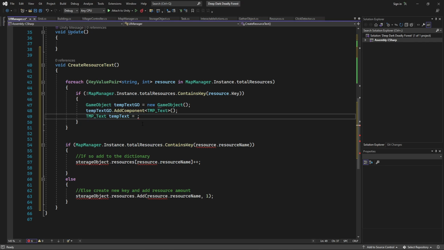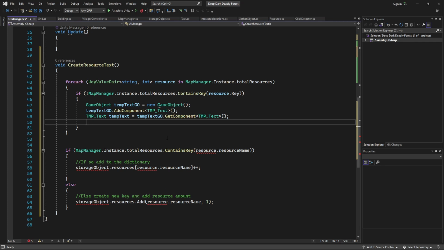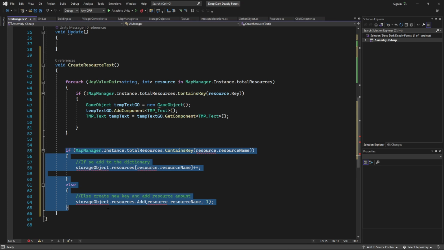This is going to equal TMP text pro go get component TMP pro. Delete all this.